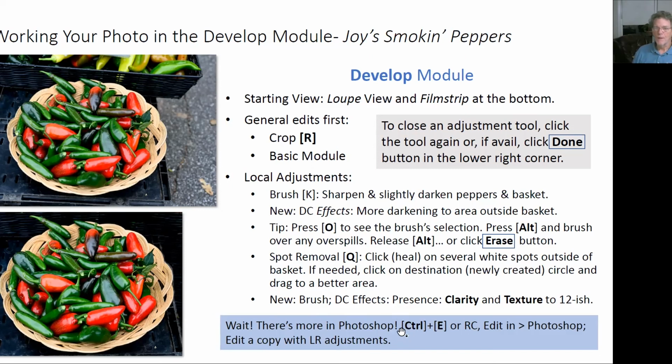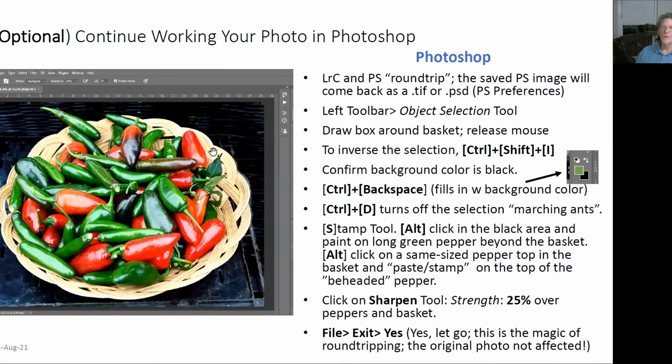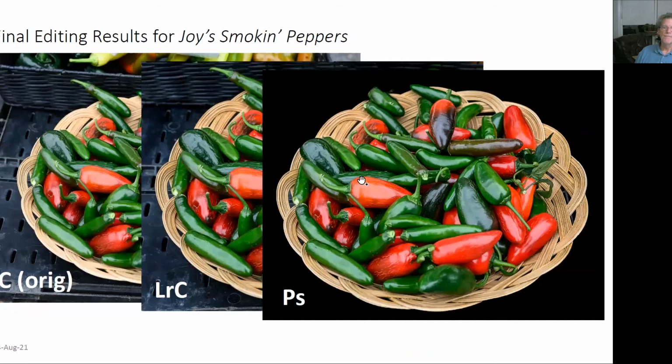So at this point, Rob, we showed how to use Photoshop down here in the blue. It's a great way. If you think of our course title, it's Lightroom Classic Basics and When to Use Photoshop. So what I did was an additional side trip here to where we jumped into Photoshop. Everything I did is right here, and you just kind of play along with it. Chuck, there's a couple of different word changes I did here. Like I added Control D turns off the, and I used the term marching ants, which is what we tend to use with Photoshop.